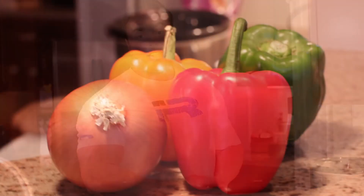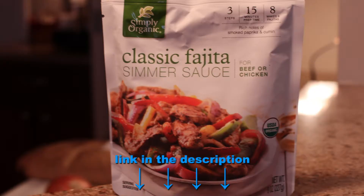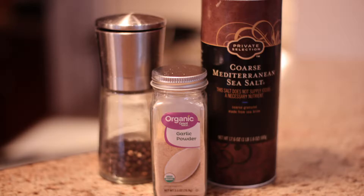Let's walk through this step by step. The first thing you're going to need is a crock pot, and we're going to cook this for eight hours — slow cook. Let's go over the ingredients. First, I'm going to process all the peppers and onions, then drop the meat in, put the simmer sauce over top of the meat along with the seasoning, and put all the peppers and onions on top and fill with water. Then set the crock pot for eight hours, step away, come back after wrestling practice, and have a ton of steak ready.